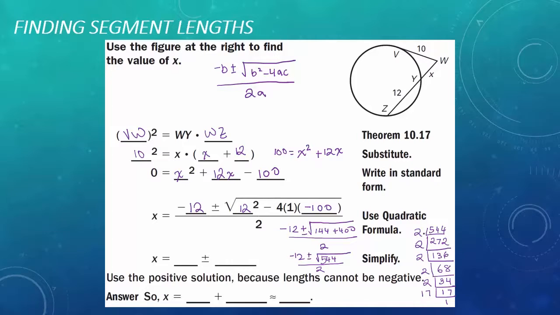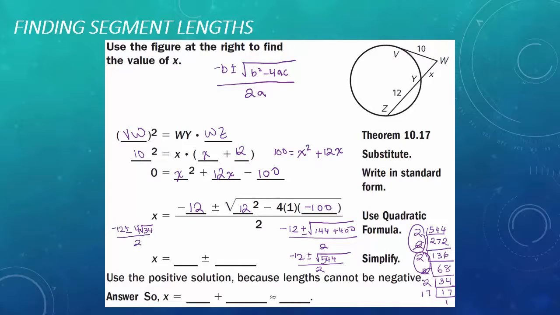Every time I have a pair, I'm going to take one of those out and get rid of the other; take one of those out, get rid of the other. Whoever's left goes back in the house. So I'm going to put the work over here. This simplifies down to negative 12 plus or minus 4 times the square root of 34, divided by 2.